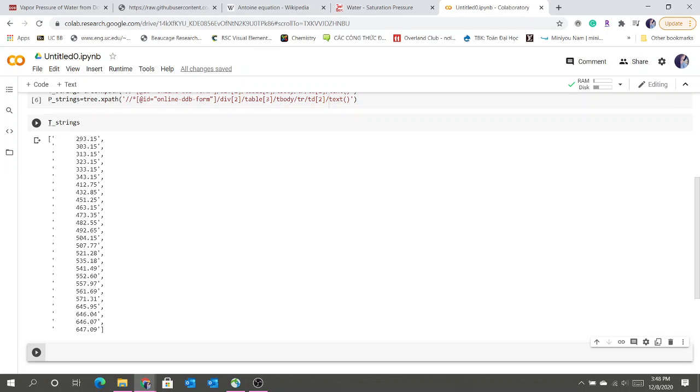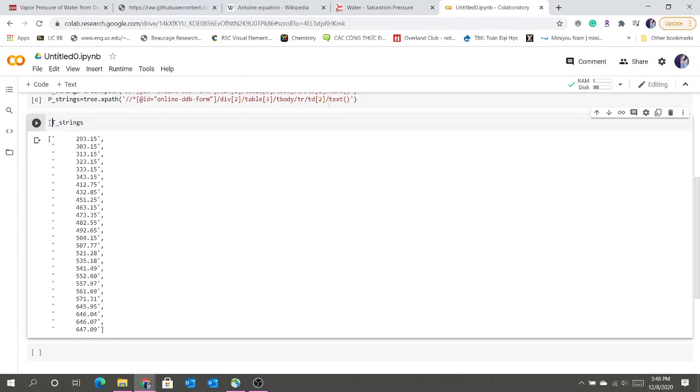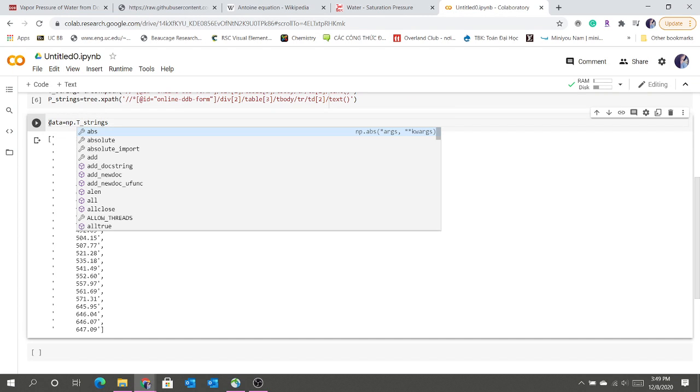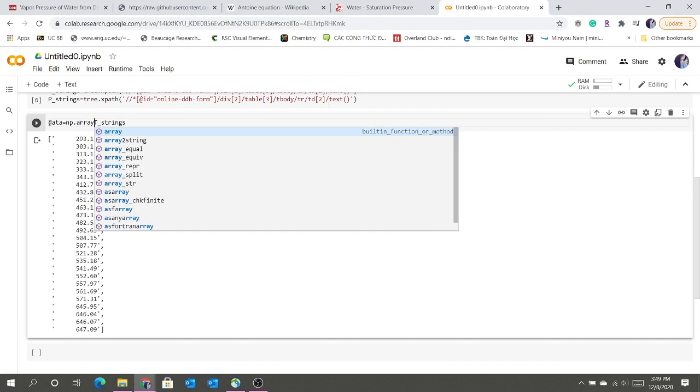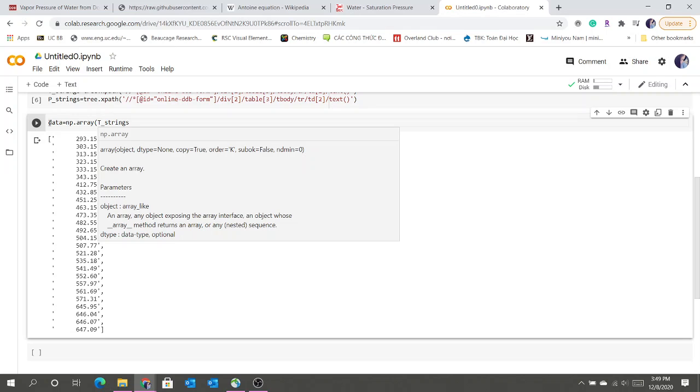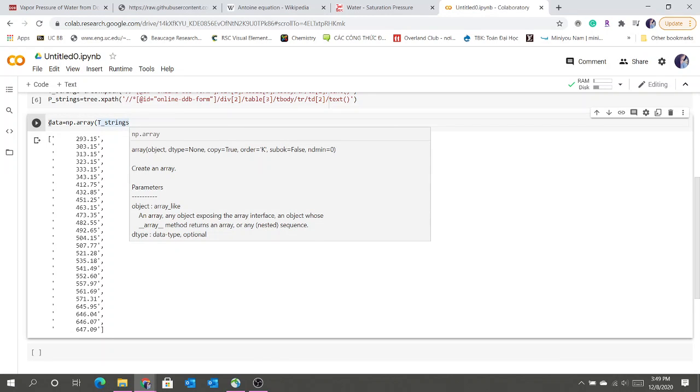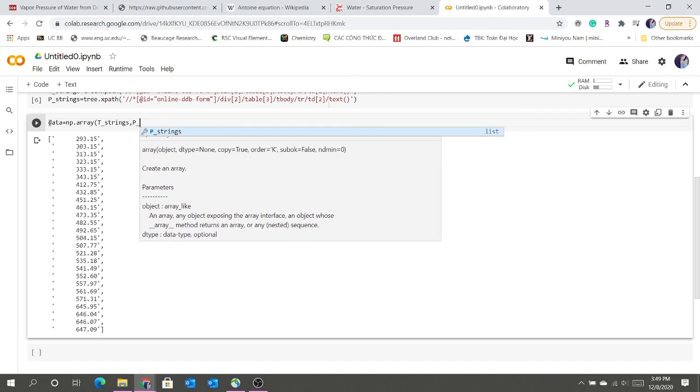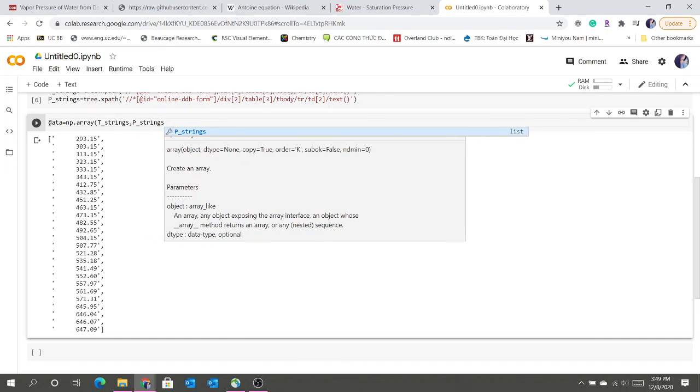So now we can make a new variable called data, which will be our data with each temperature and pressure. And then we want to save it as an array so that we can use it in our functions, and then temperature will be the first value, and then the pressure. Oops. Okay.